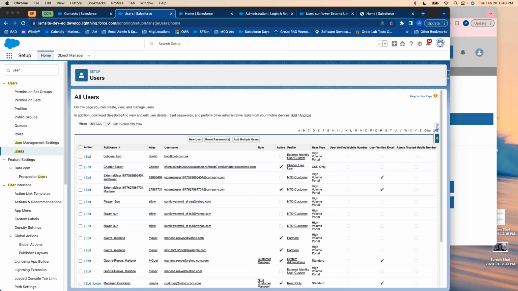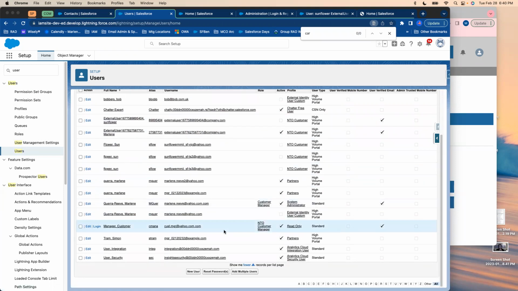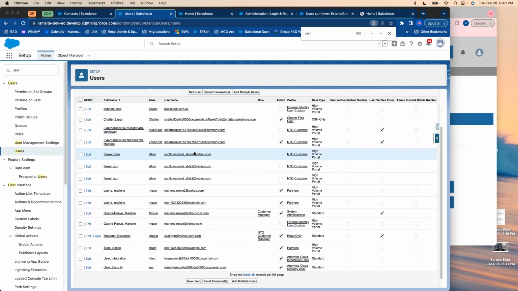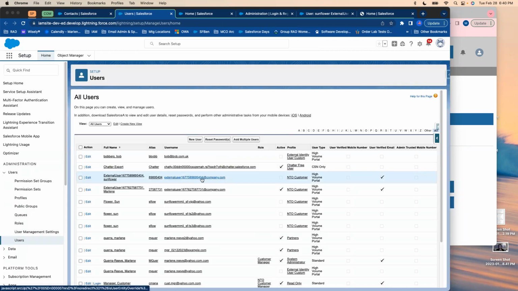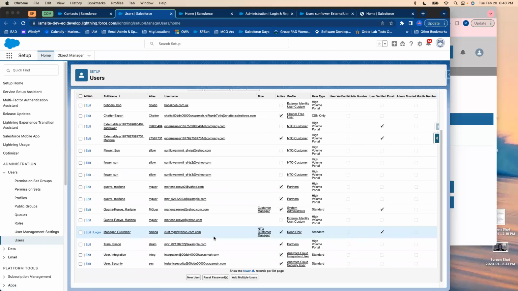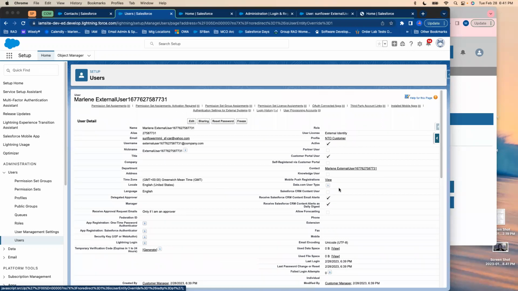When I go to users, let me see. It let me in, so we know I created the user. This is where I'm getting glitches on my site right now because I'm in the site, but it's not letting me do anything to it. So, but let me show you a different one. Yep, this is the one that I just created because it's the email address that I entered.